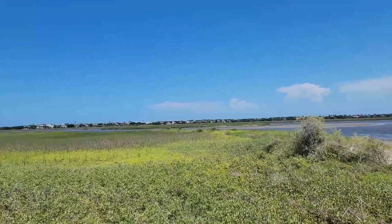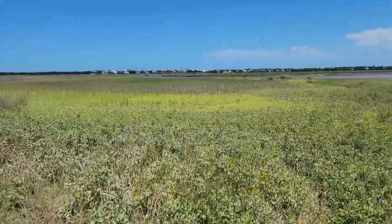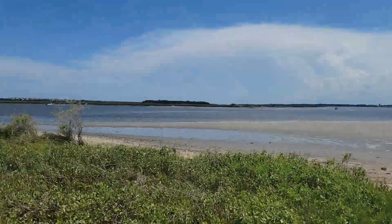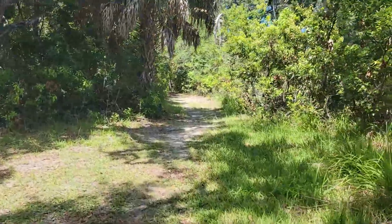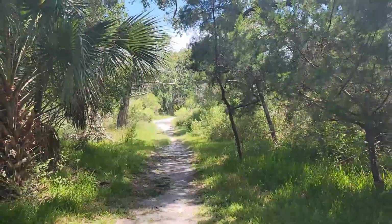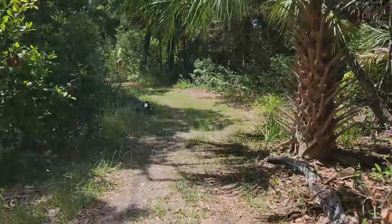Civilization's everywhere, right? So I'm not going to go tracing through all this stuff because who knows what is in there. So I'm going to get back on the trail and go to that last sign we saw and continue on. We're back at that fork that I showed you earlier. That's the direction I came. There's the sign I showed you. And that's the direction to the point where the two rivers come together. So now we go this way.